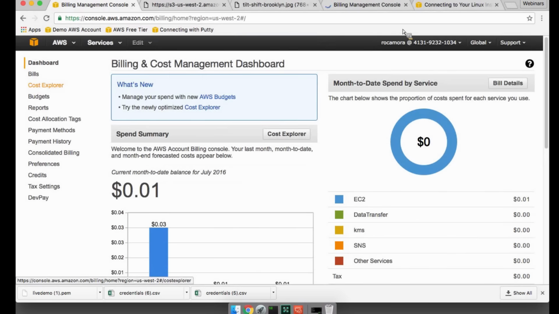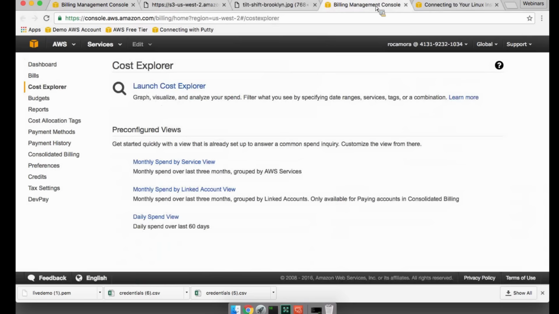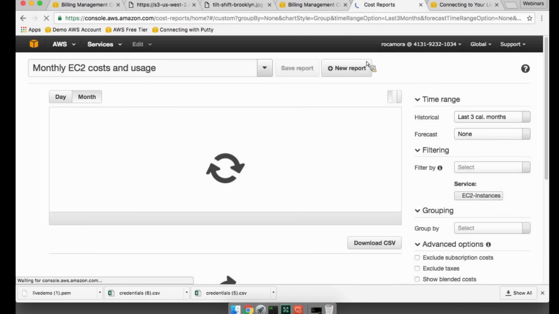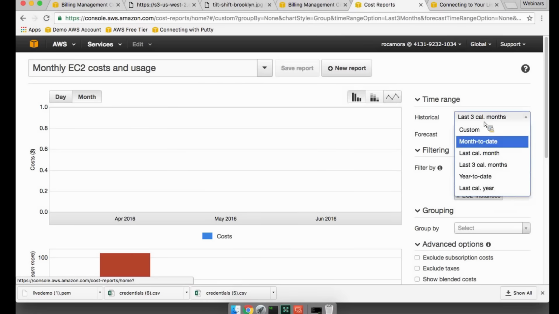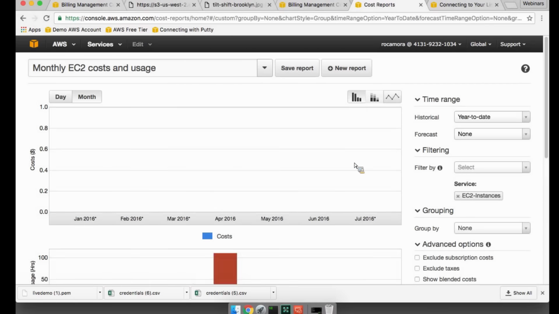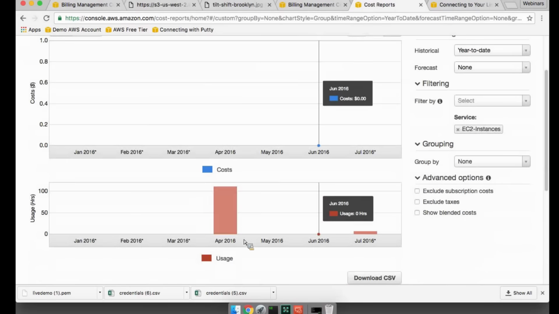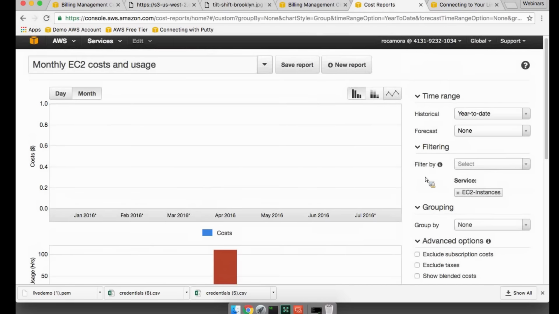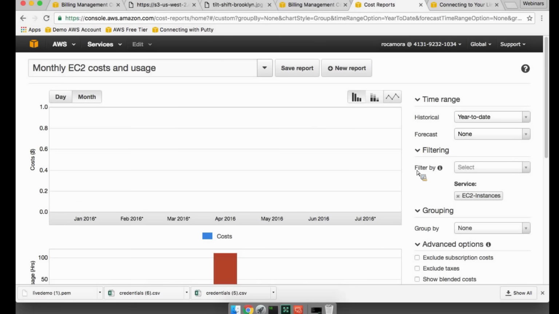This is a useful tool for understanding how your costs are changing over time. We can launch this and say, show me my EC2 instance over the year. This account actually isn't super busy for me. I only did something here in April, and then I did a little bit of work here in July. But your account might have more. So you can use the Cost Explorer to understand where your costs are coming from and when they're happening. It can help you look back in the past and maybe help you plan for the future.